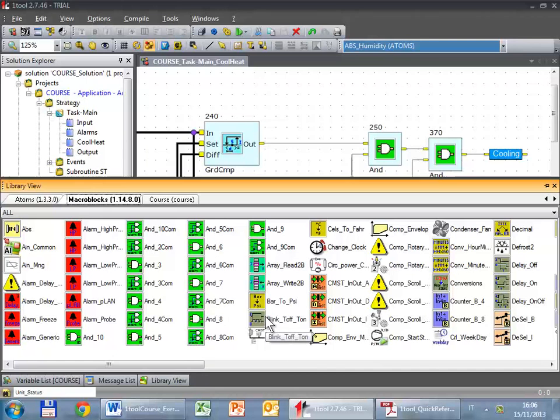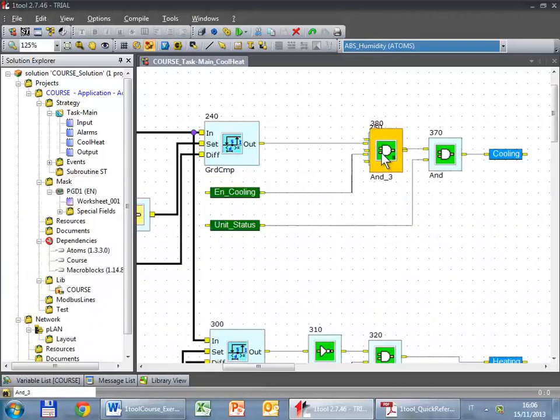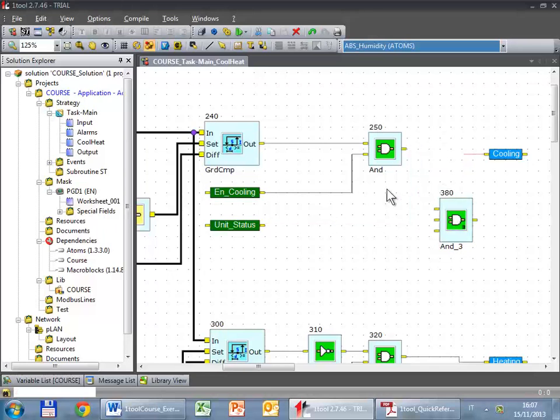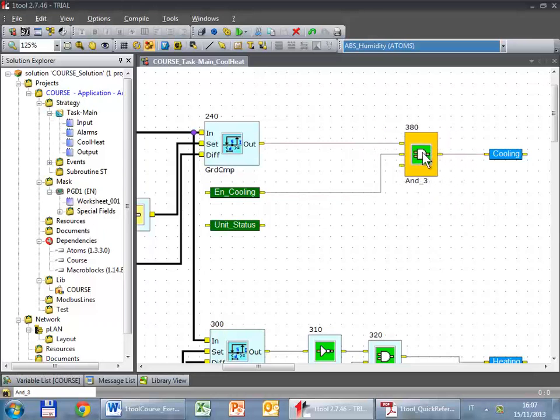One of these blocks is the AND3. AND3 is like the AND, but with 3 gates. There is the AND3 up to the AND10. So I can delete this, move this over the pin, also here, and then connect.